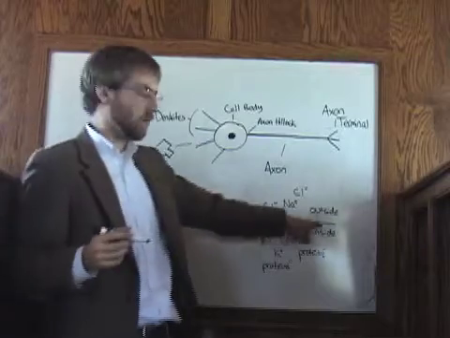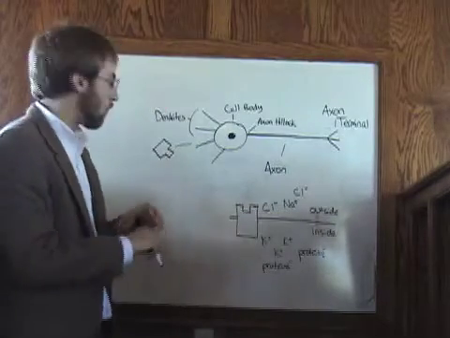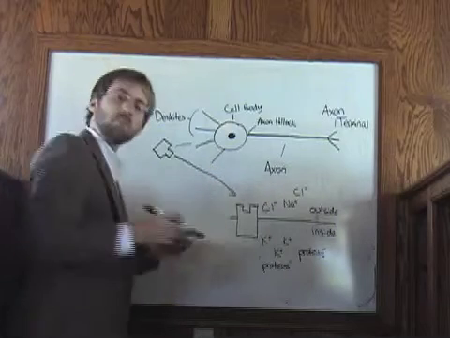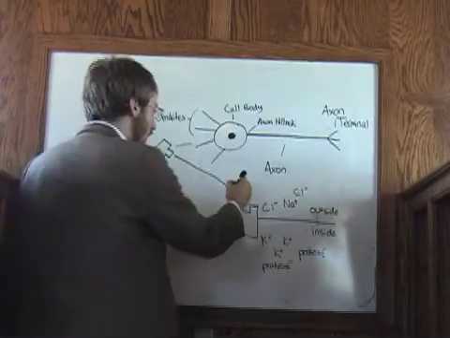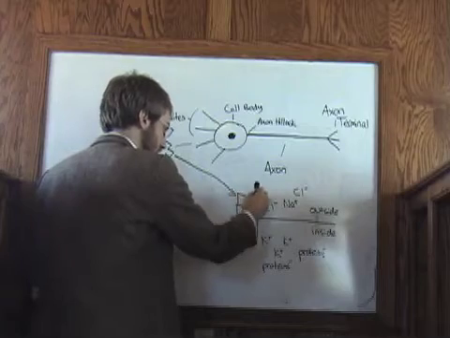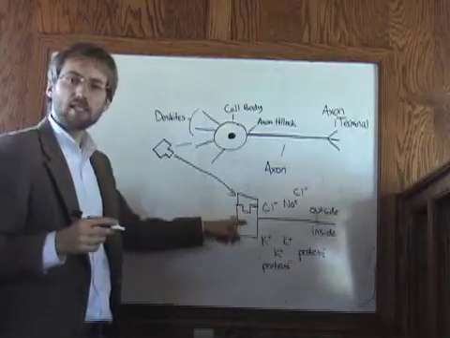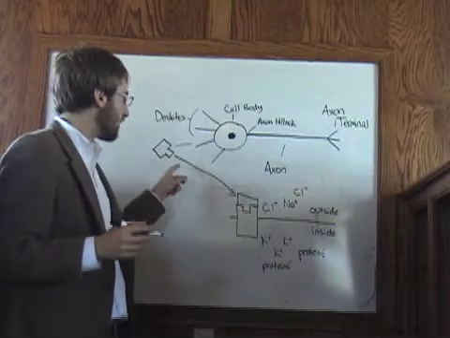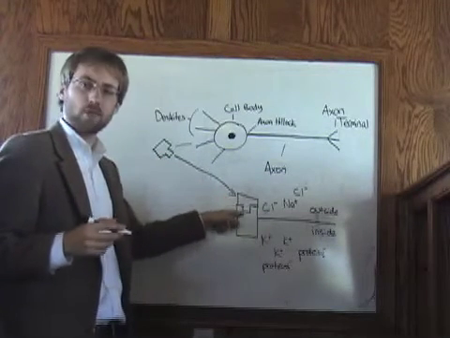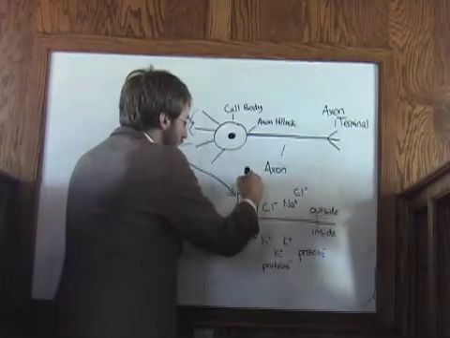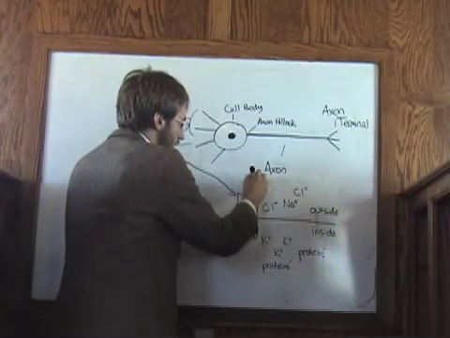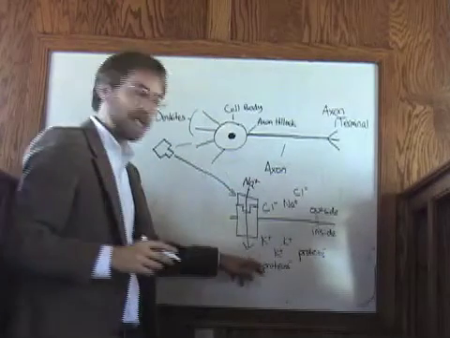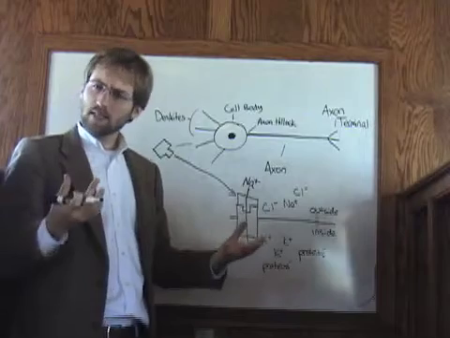And so let's say this schematic here is on a dendrite. So what happens is this neurotransmitter goes here to this channel, and it turns the channel on. It binds to it. And so we call this a receptor-gated channel, because when the neurotransmitter comes and binds to it, it turns the channel on, so that then sodium can go through the channel into the neuron cell and make the cell more positive.